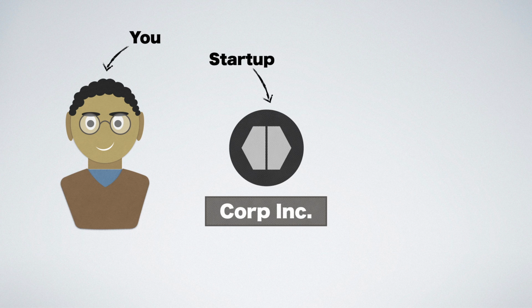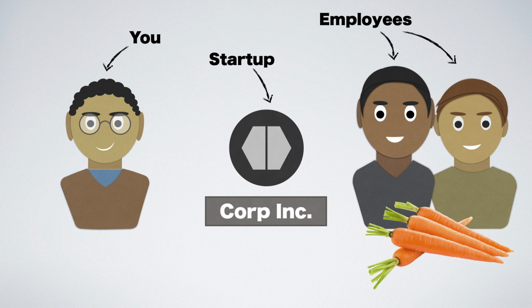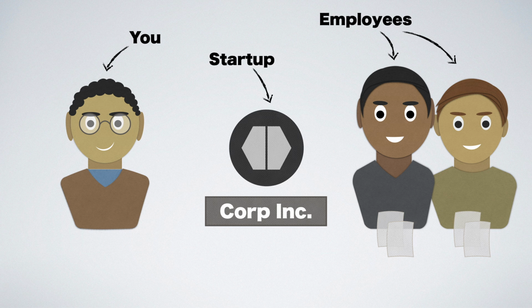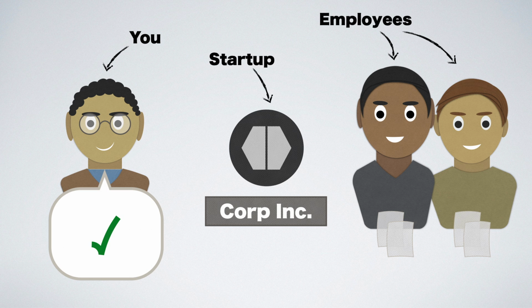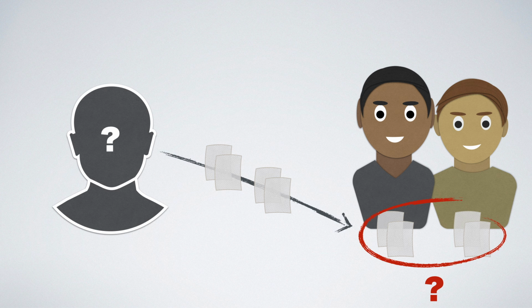This is you, this is your startup, and these are your employees. Employees need incentives. And what better way to incentivize them than making them co-owners of the business? Here you go, now I can pay you half your salary while also making you work harder. But where do these shares come from? Who gave away some of their participation? The answer to this question brings us full circle back to the first topic: dilution.